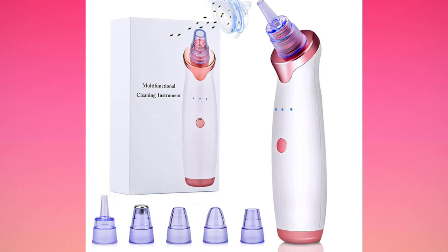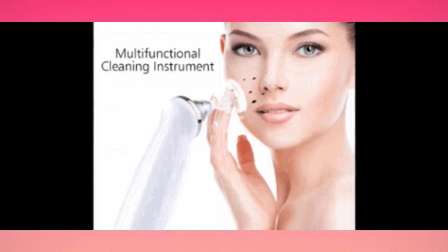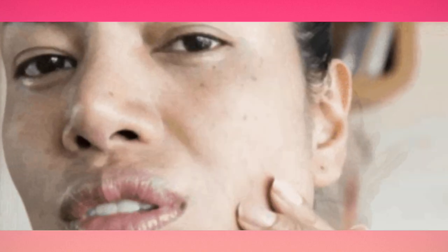So today I am here to introduce to you the new multifunctional vacuum cleaner. If you are interested in hearing what this can do, please stay tuned and stay connected while I get right into it. So the vacuum suction is a multifunctional cleaning instrument that is used to purify the pores and clean the acne as well as remove blackheads.